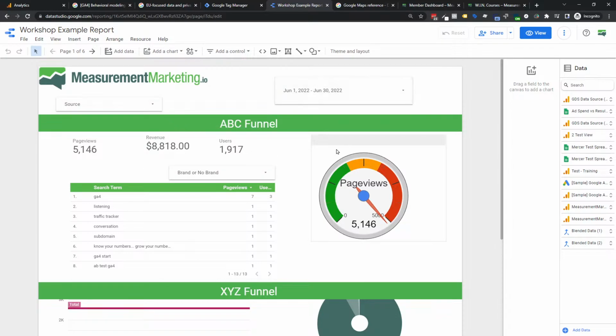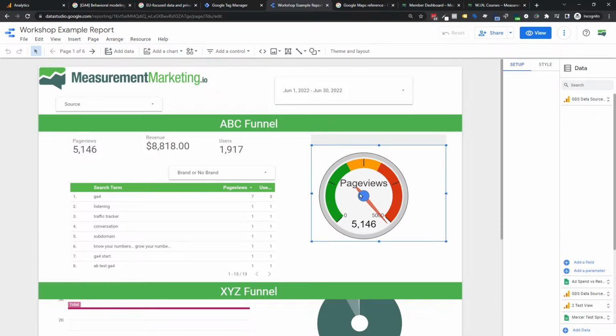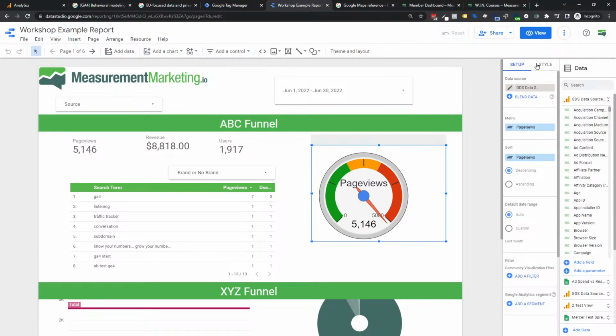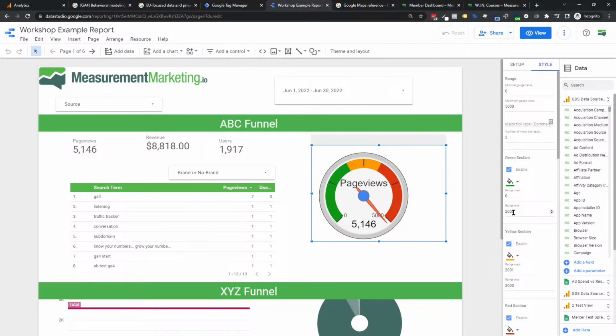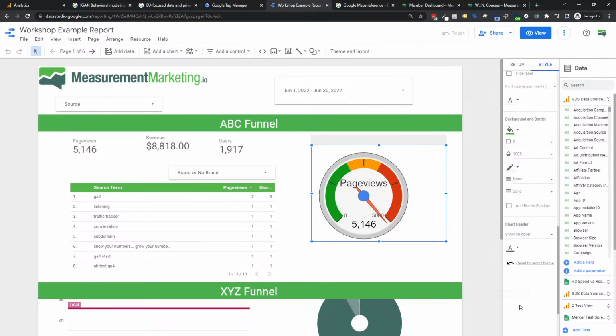We've been using it forever. The new thing in Data Studio, and if you are using Data Studio, you've already seen this, is this data section that's here now. It used to be, when you came in, and I'm just going to click on one of these little widgets here, you could see the setup and the style. That used to be all there was, setup and style, and it had a little more space. Now there's setup, with all your setup stuff for whatever chart or widget you're trying to adjust. All the setup stuff is still there, just like before, except now all the style stuff is also squeezed in here. So it's still there, just a little more narrow.